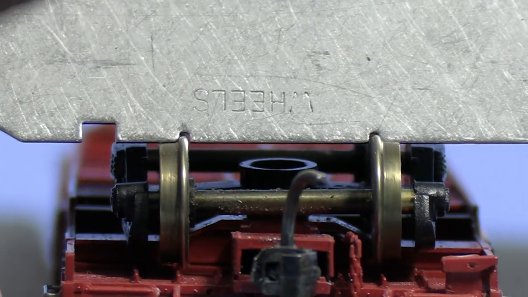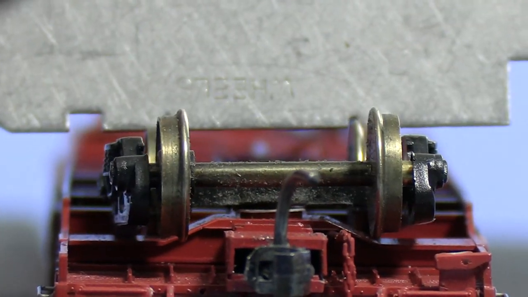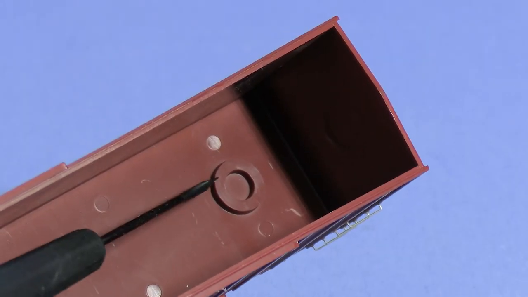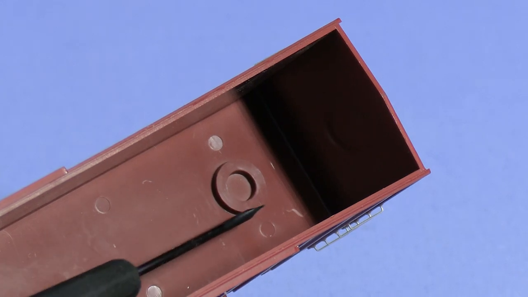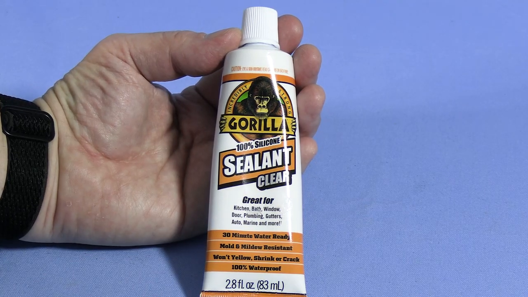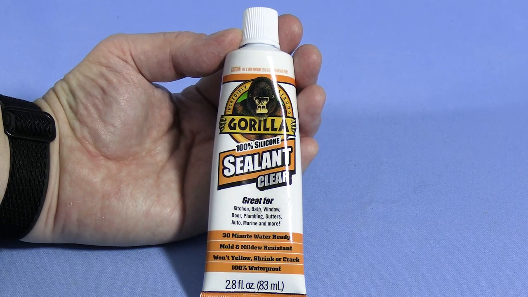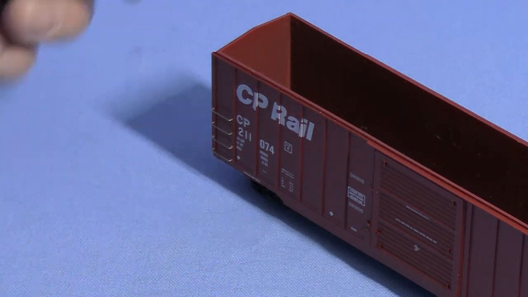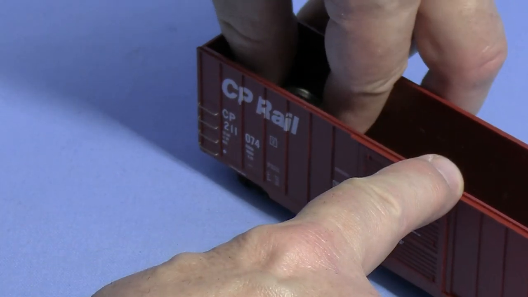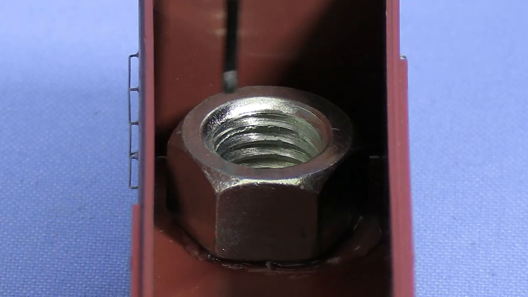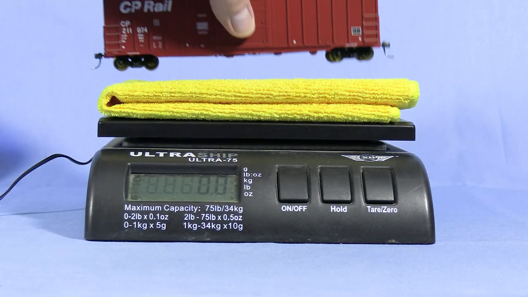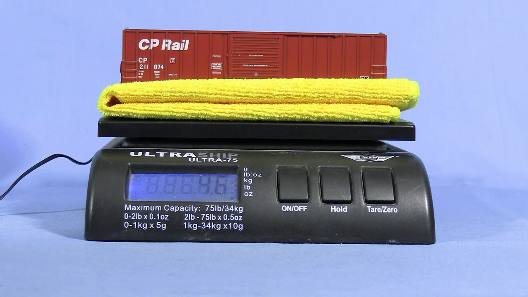Usually aftermarket wheels don't have issues, but I'm going to check the gauge anyway. These look fine. The hex nuts that they give you for weights are designed to fit over these round rings that are molded into the car floor. Since I'm home and I have more options for adhesives, I'm going to attach the nuts with some clear silicone. The main thing with these is just to make sure that they're centered so that the car won't lean. According to the NMRA, a car that's this long should weigh about four and a half ounces, and it's right about there - says 4.6, so I think we're good.